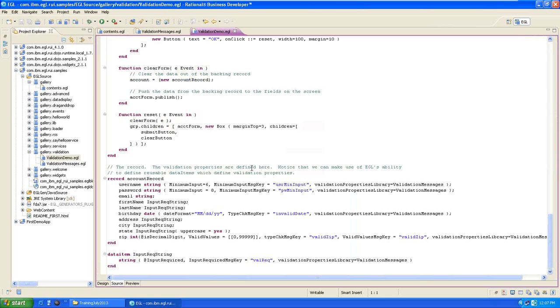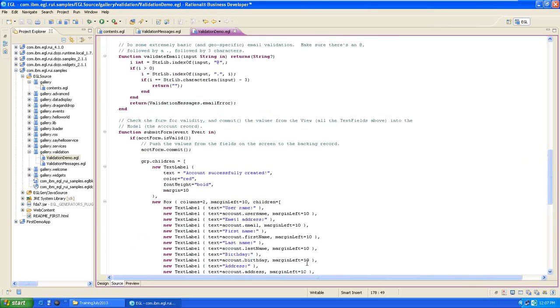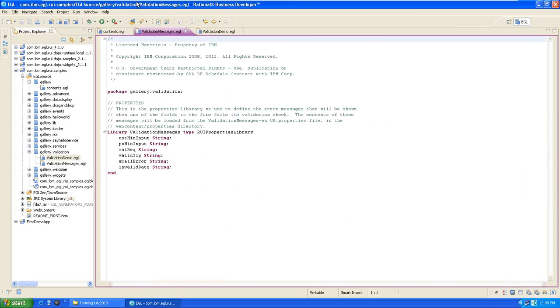Okay, let me show you. If you see here, for example, this is a record, and they have specified different properties. For example, this one is, okay. If you see, this is a data item, and its type is a string, and they have specified different properties. I think this one is not the right one.